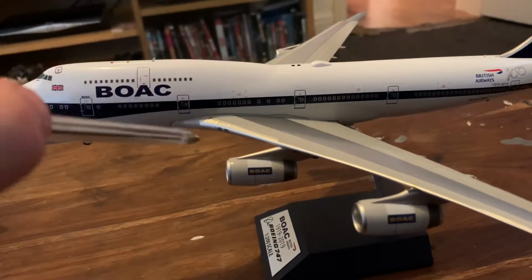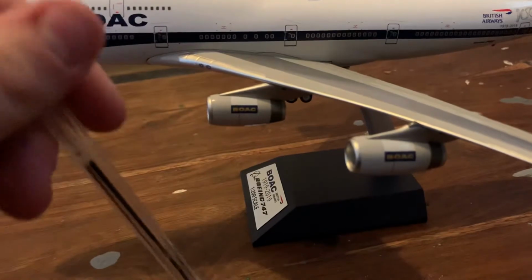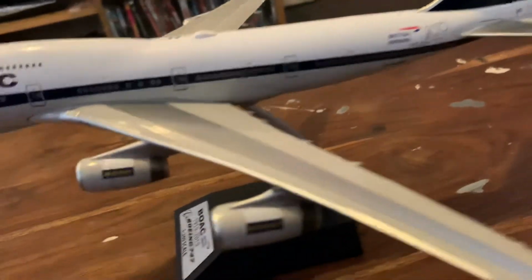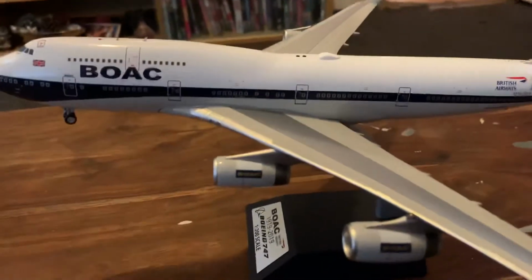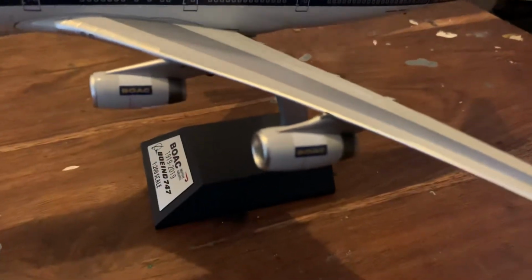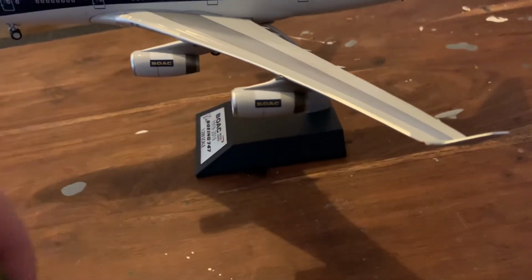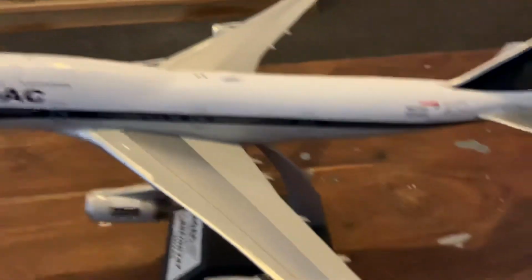Yeah, but they will be releasing the other heritage models, like the BEA A319, the British Airways Negus 747 and the British Airways Landor 747. They will be releasing them in due course. They will all be the same price. Now the pricing on these is about £157.99, which is about $170. So they cost about £157 for all the 747s, so the Negus, the Landor and the BOAC. And the A319, even though that hasn't been released yet, will cost around £83, which will be roughly $90 to $100, I would say, depending on the exchange rate at the time, if you were to buy it from America.